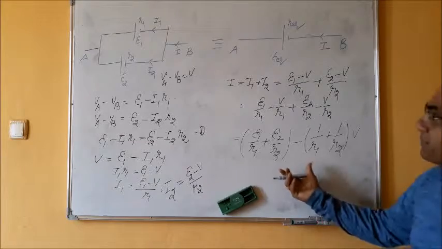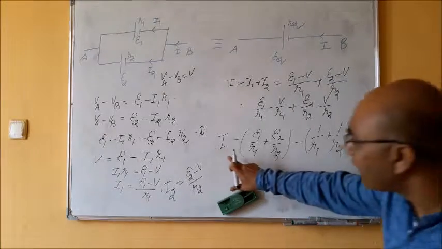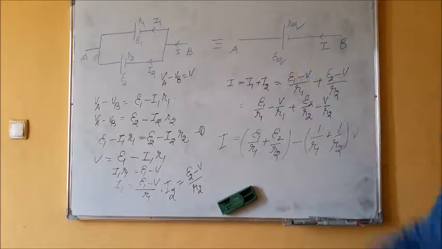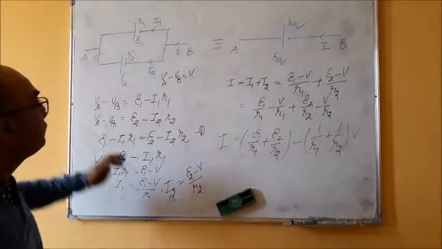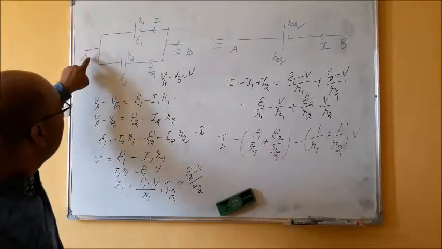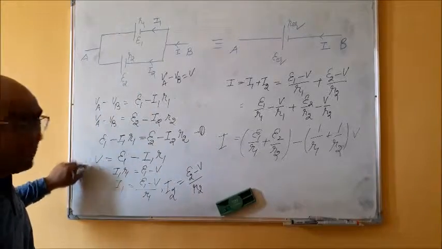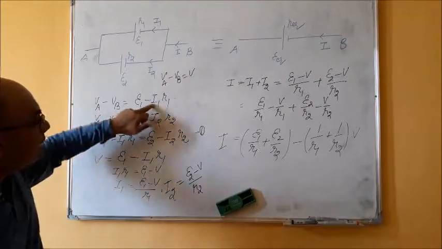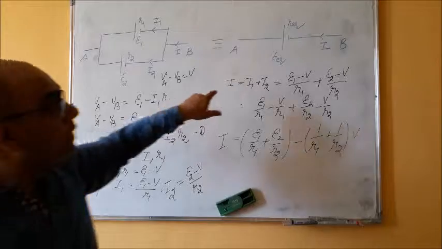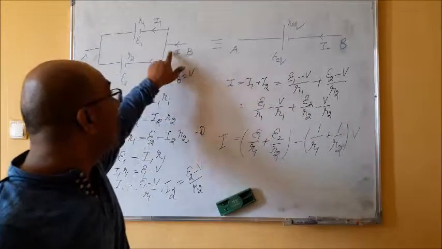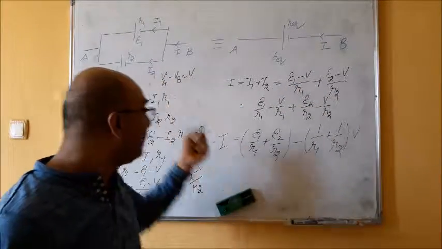So this is the final expression of the current which can be found by this circuit. The same value of current we will try to find for this circuit. Okay. So I hope up to this point is clear what we have done so far. VA minus VB for this circuit, VA minus VB for this circuit, these two equations. Now put VA minus VB equals to V, and from this equation and this equation try to find the value of I1 and I2. Once you know the value of I1 and I2, what you will do? You will substitute in this expression, which is I is I1 plus I2, and you solve in this way, so you will get this value of I for this circuit.